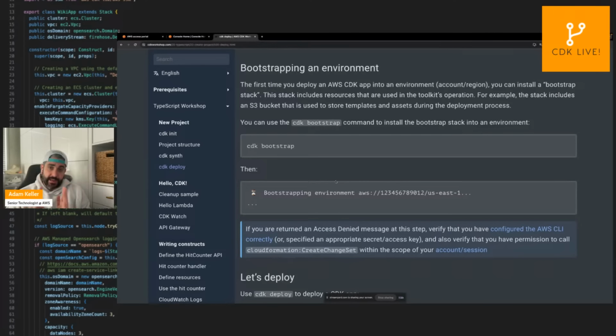There are ways you can override some of the things I'm going to mention. But when you run a generic CDK bootstrap, it's going to create an S3 bucket with all the IAM assets, the IAM roles that CloudFormation will assume when it deploys. It's also going to create an ECR repository for any Docker container images that you build as a part of the CDK.